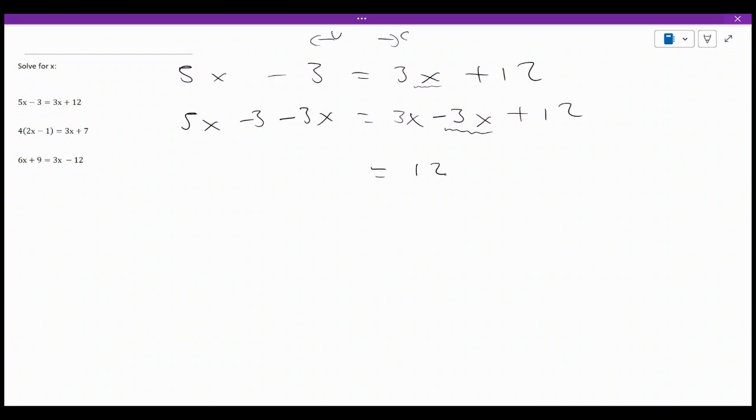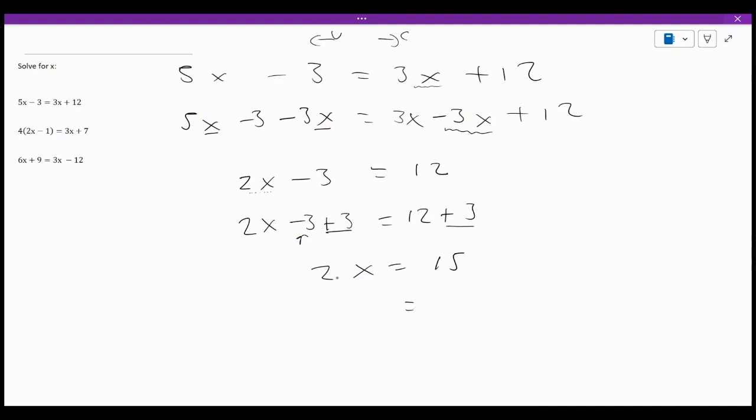Okay, then we're just going to be left with 12 on this side. And on this side, 5x - 3x. Why? Because they are like terms. So we are left with just 2x - 3. But if you look, this variable is still surrounded by a constant. So we're going to try and remove that constant. And how do we do that? Say 2x - 3 + 3, 12 + 3. All right. This opposite, we add it on both sides because we try to remove this negative 3. Then we're going to be left with 2x and 15 on the side.